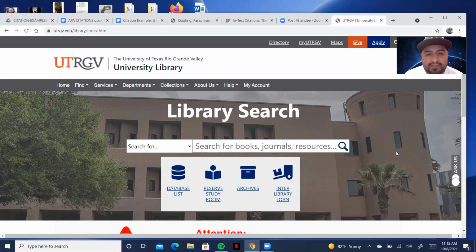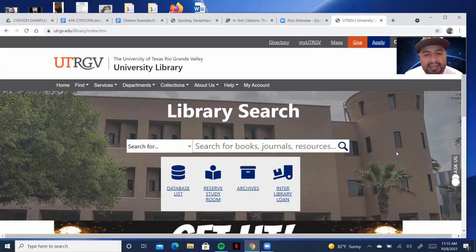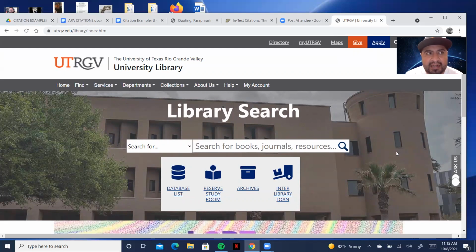So what I ended up doing is that each semester when I took a class, I emailed the professor and I asked what books we were using, and they'd send me a list of books. And the thing that I did early on in the semester, because I know other people were doing it, and the reason that I figured out that other people were doing it also is because I would try to find a book and it wasn't available at UTRGV. So again, that's pretty much what I did.